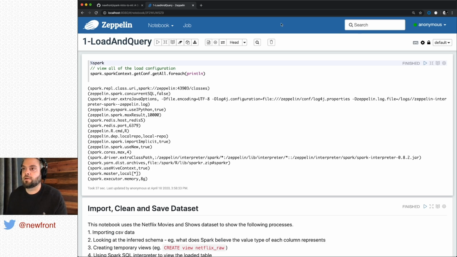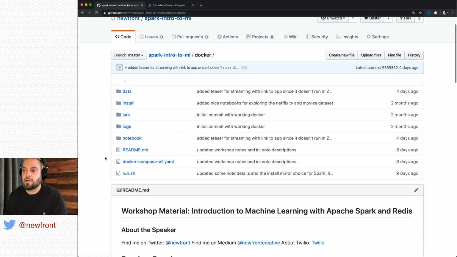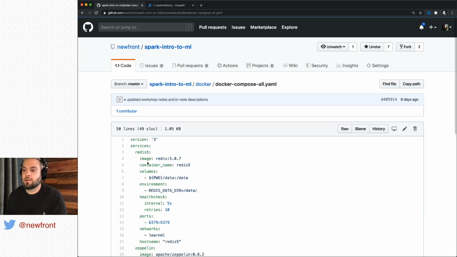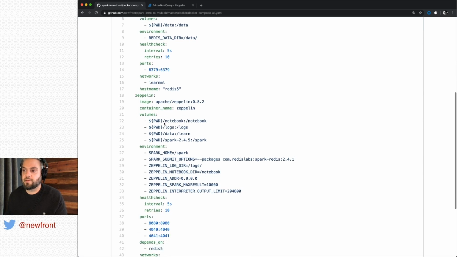One of the interesting things I wanted to point out is that in order for us to have Redis bound to Spark in the Zeppelin environment, we've done some magic behind the scenes. If you take a look at the Docker Compose, we have our Redis environment over here, we've got our Zeppelin environment, and then we have the Spark submit options.